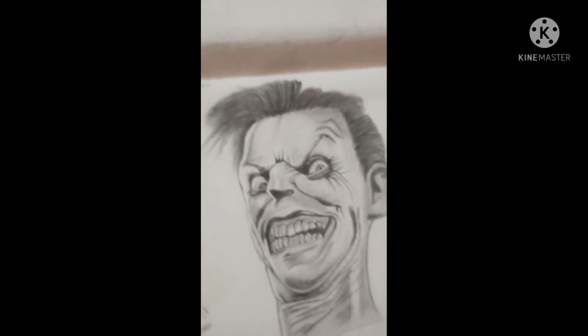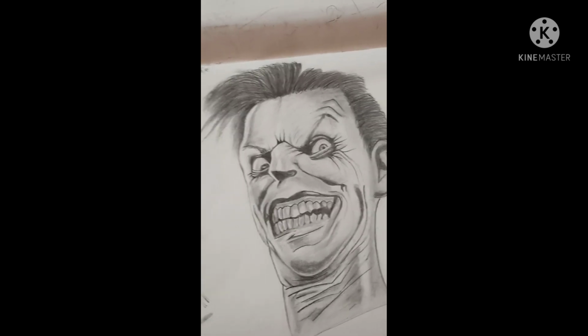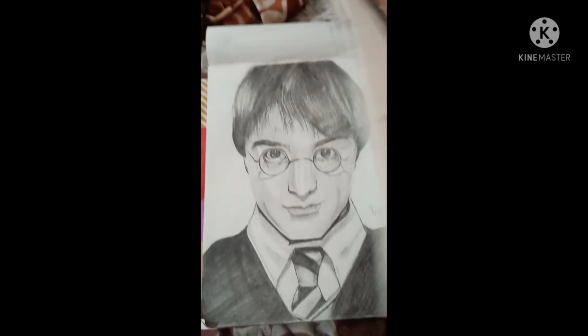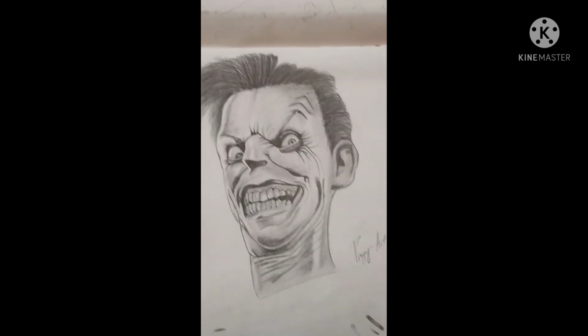And friends, here you can see I have not made the hair that good because I am not able to make nice realistic hair. So I will practice this. Here also I have not made that realistic and nice hair. But if I practice, I think I can improve myself. And I will also give you some tips from which you can improve your drawing.